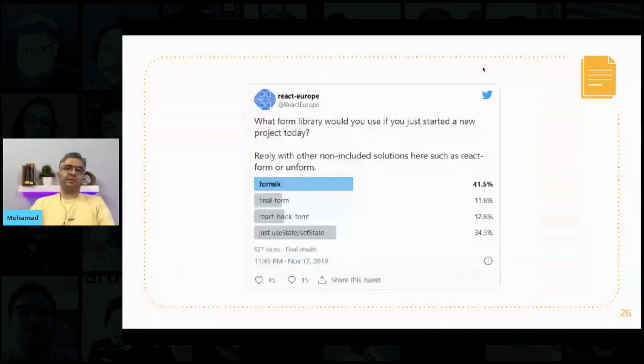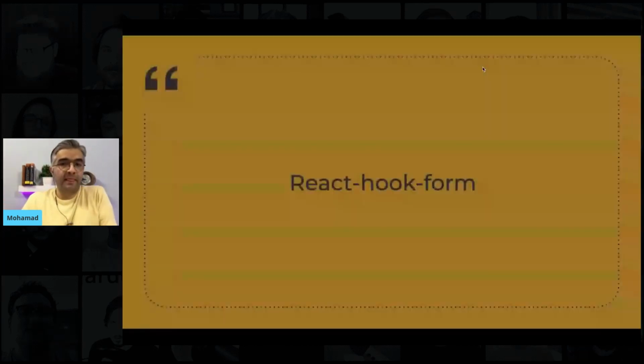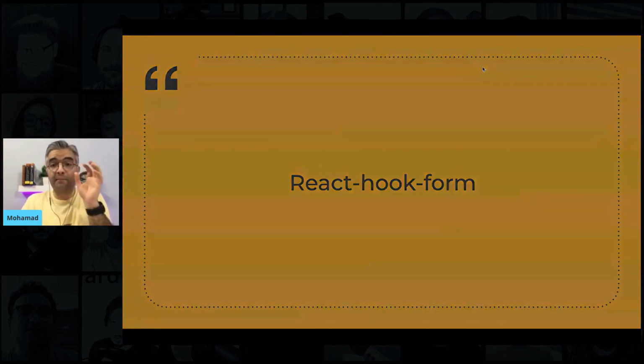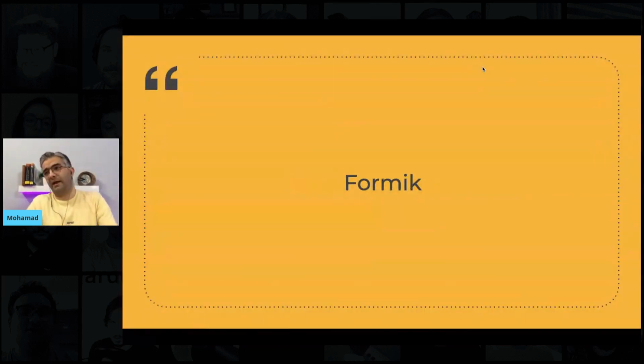Based on a survey that the React Europe conference did the other day, everybody agrees with Formik, 41%. To be honest, I think Formik is pretty neat. But to be honest, I go for React Hook Form for my next project. Why? Only because of performance. When it comes to performance, I think the best is React Hook Form. But when it comes to handy functions, a pretty neat project, enjoying everything, good documentation, I go for Formik.